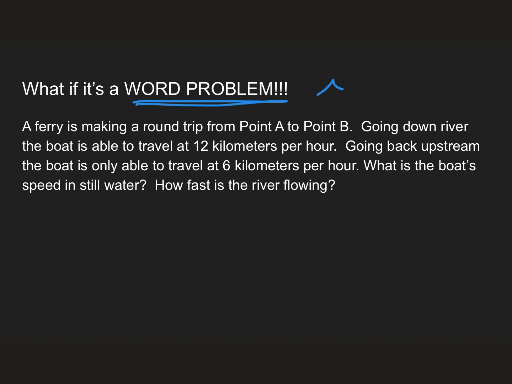So let's try to sort of imagine this. So I've got a river, and it's moving. My boat is trying to go down this river. My lovely boat. If it's moving with the tide, it would have it added to it. If it's moving against the tide, it would be subtracting from it. So it's sort of like the tailwind and headwind with airplanes. So, I'm going to call the boat's speed B and the river R.